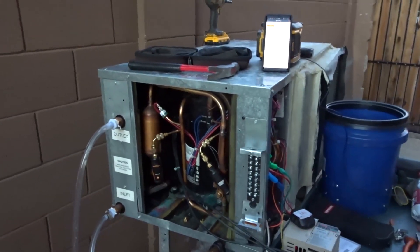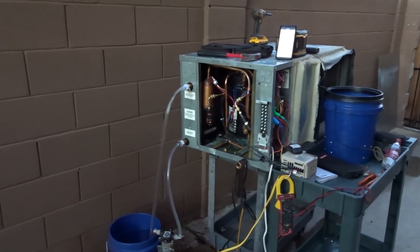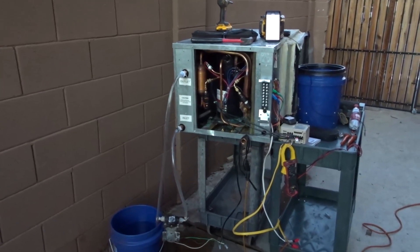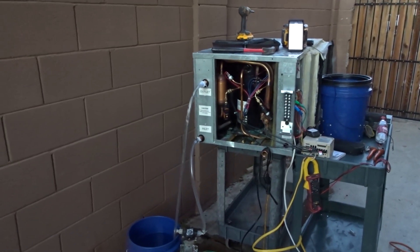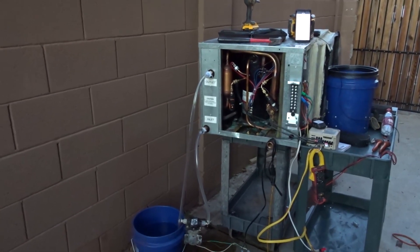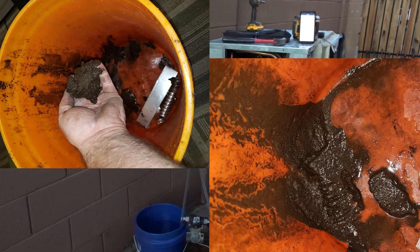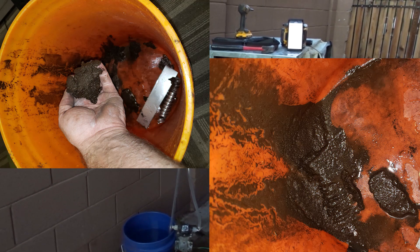By the way, I did have to flush the heck out of this heat exchanger - put some water through it and black stuff came out, because this unit had a plugged exchanger - that was one of the things wrong with it. The whole loop at this job is screwed. I put some water through it, then blew high pressure through it and it blasted out a bunch of debris. I'll show you on screen what we pulled out of the loop when we put the new one in yesterday - look at that, there's like a fistful of pipe corrosion, dirt, and whatever else.